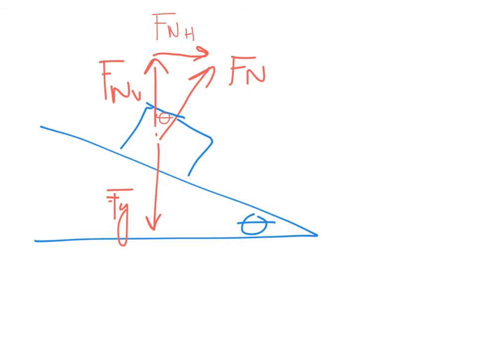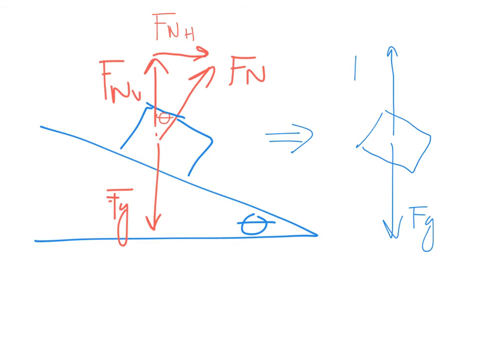If we redraw that free body diagram, it's going to end up like this. Still on the slant, right? Because we want to show that it's a banked curve. FG down, FNV up, and then there's FNH. That is going to be supplying the centripetal force in towards the center, and it'll keep this thing on the curve.